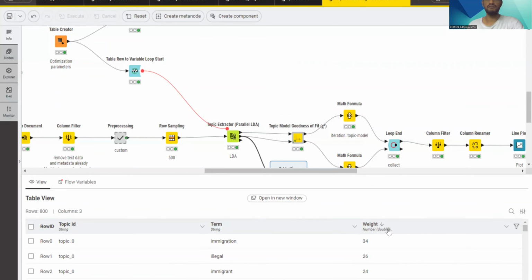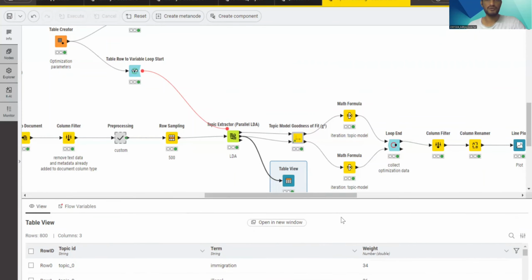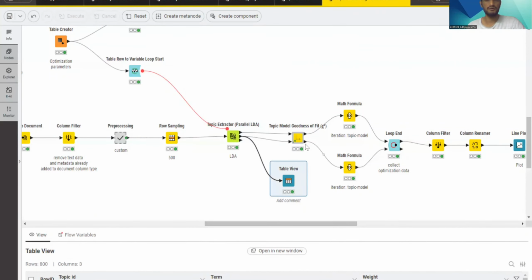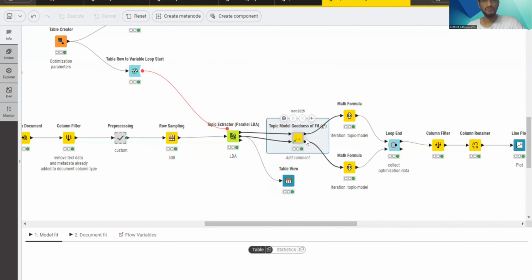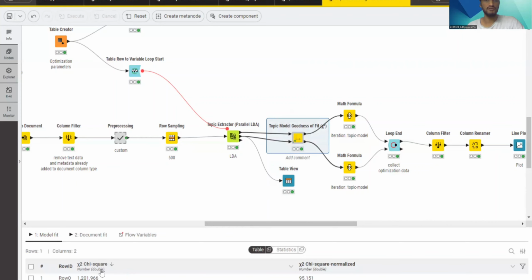The higher the weight, the more important the topic is in the entire document. If you see the goodness of fit, it gives the chi-square and the chi-square normalized value, which is an indication relative to the number of documents present in the data set.